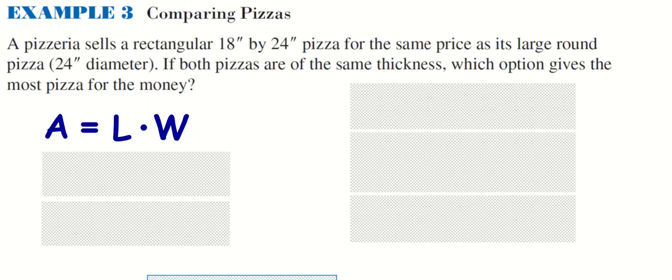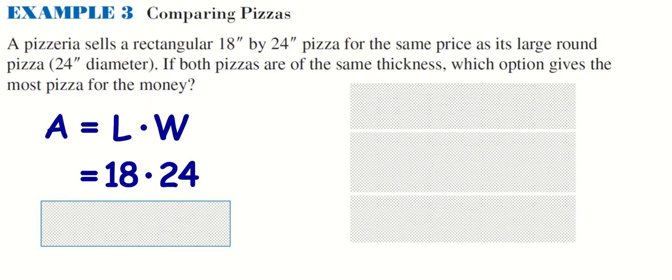What we're going to do is calculate how much area each one has, and just compare the areas. If thickness is not a factor, otherwise we'd be comparing the volume of the pizza, but if the thickness is the same, it's not something to worry about. All we really need to do is calculate the area. So remember, this might be going way back, but the area of a rectangle is length times width.